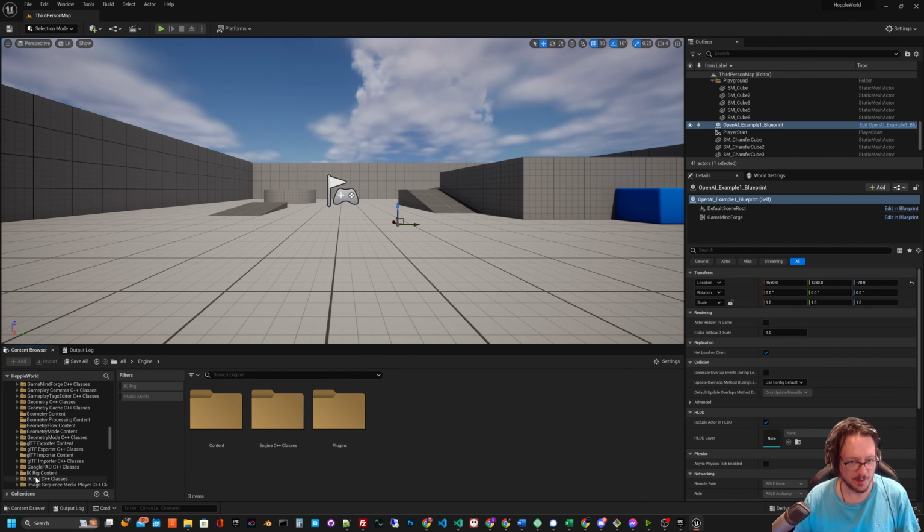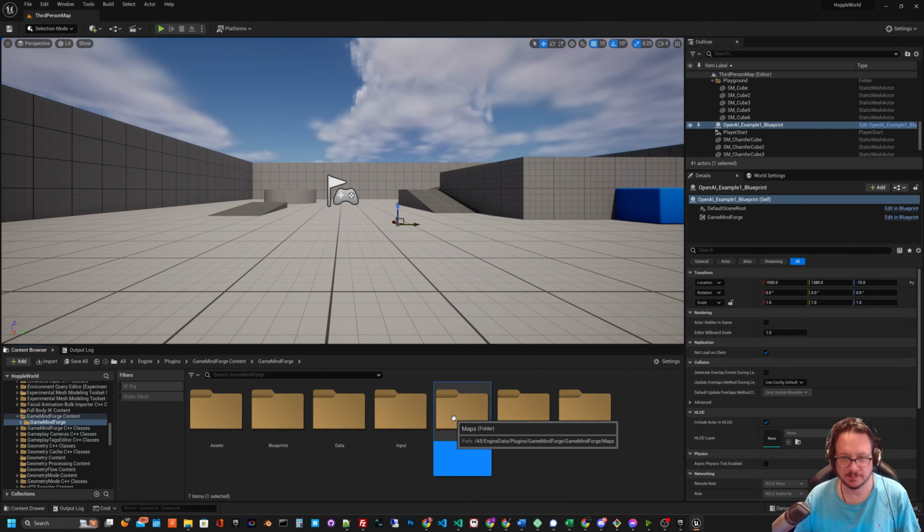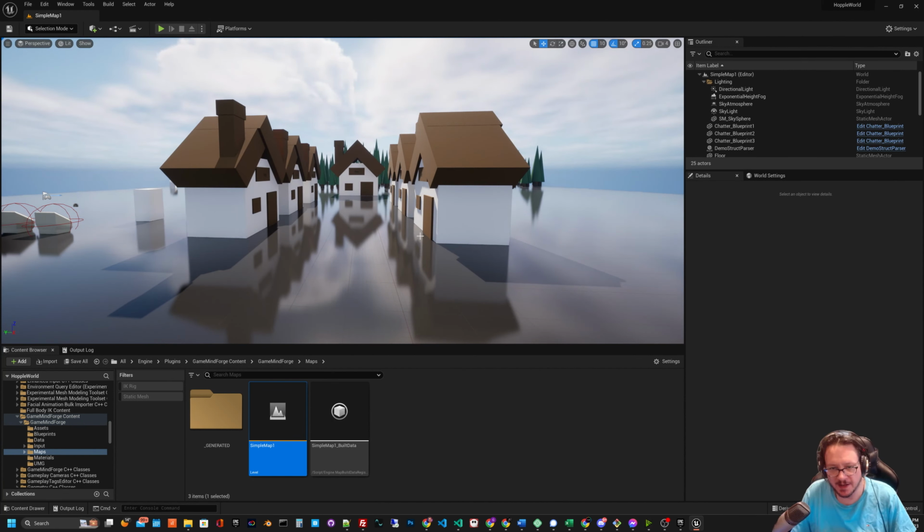You can see this by going to your engine, plugins, and then go to GameMindForge, content. Go into maps and click on Simple Map 1. So here we have a basic map that has a few demonstrations and a few example use cases.